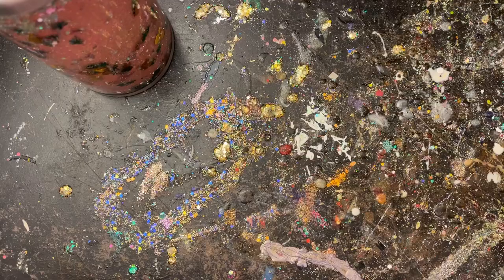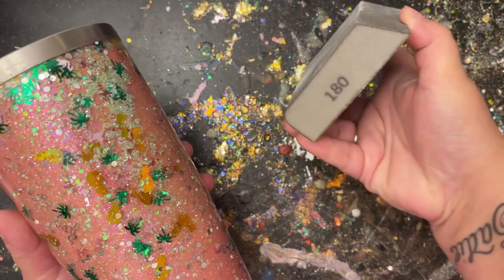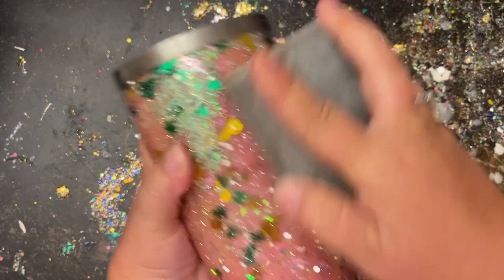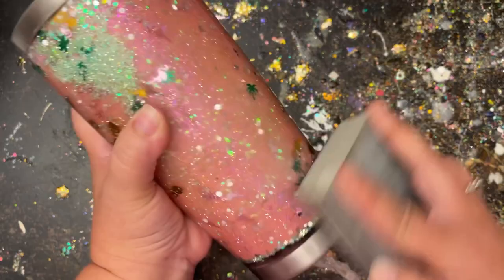I press the cap on and make sure it's as tight as possible — don't crank it too hard though, or you might crack your acrylic. Crank it until there's just slight resistance, then set it off to the side and let it cure all the way before flipping it around. Here is my tumbler nice and cured. You could honestly keep it just like this — that's the silicone around the bottom, and that's why I like using the ultra clear because you can't really see it too much. But we're going to add a peekaboo, so I'm taking my 180 grit sanding block and giving the acrylic a very light sanding to give it some grip.